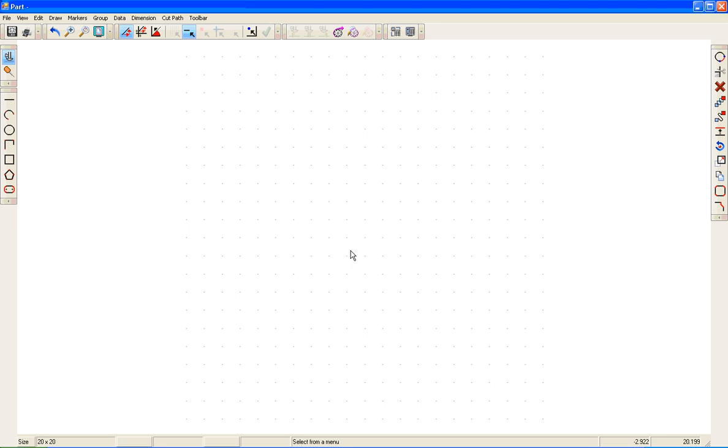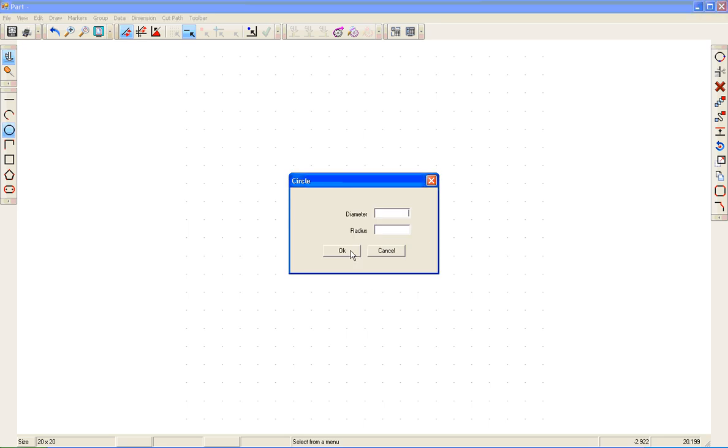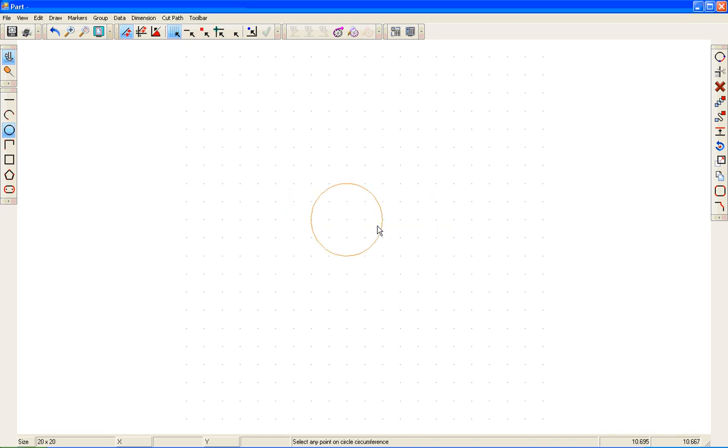C as in cat will allow you to draw a circle. I've tapped the C key and it immediately brings up this circle dialog box. Remember, you can specify a diameter or radius. If you enter something in both fields, it's going to go with the first field, the diameter. If you leave these blank, we'll just say OK to that. It's going to allow you to eyeball or free pick the size and placement of your circle. Okay, D as in dog will allow you to drag objects.